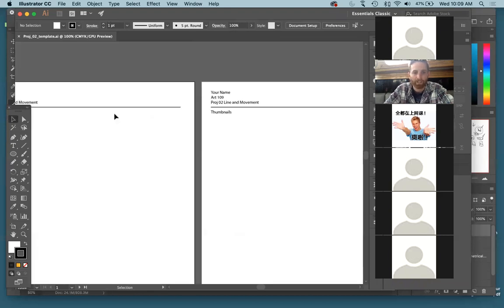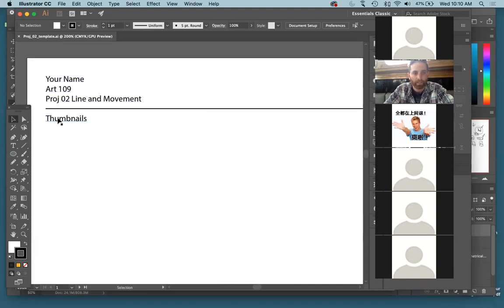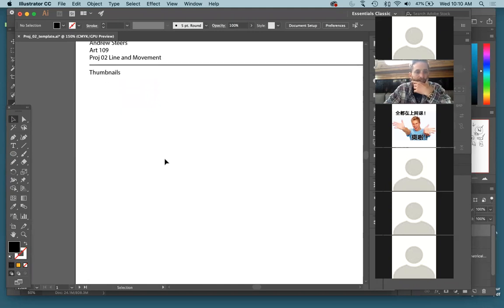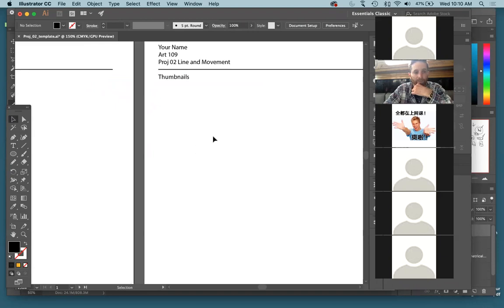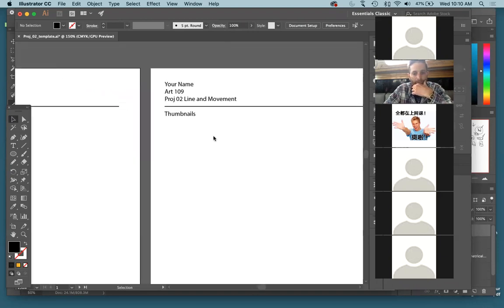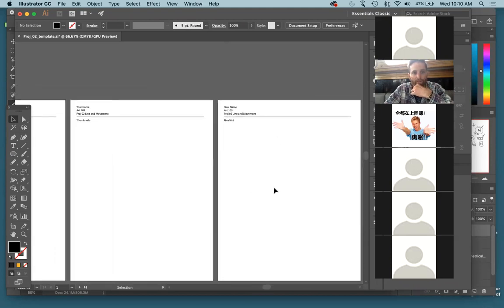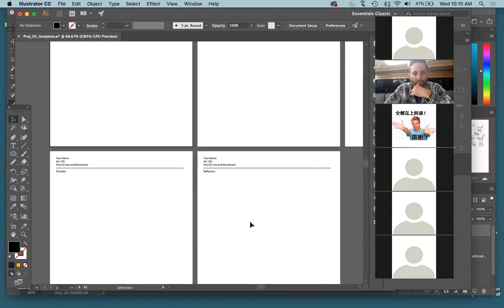As you zoom in on each one of these pages, it has a little header and then a title for what is on that page. So you will come in and put your name here, using the type tool. Do not leave this as my name. You will drop your sketches here on the thumbnail page. I have 2 pages for thumbnails. You may not need both of them, but you can use both. If you don't need both, you can delete the extra one. And here's where you will drop your final art, and here's where you will drop your second final art. And this is where you will put your reflection.